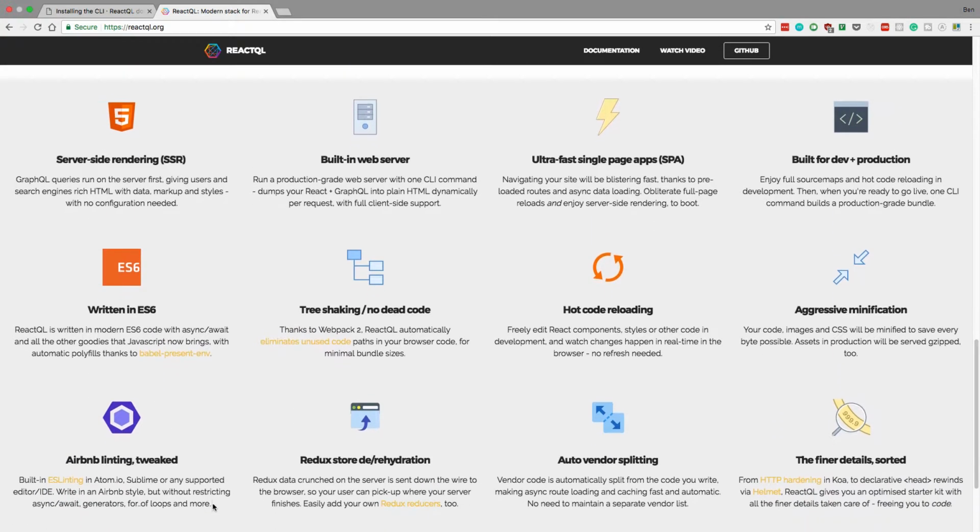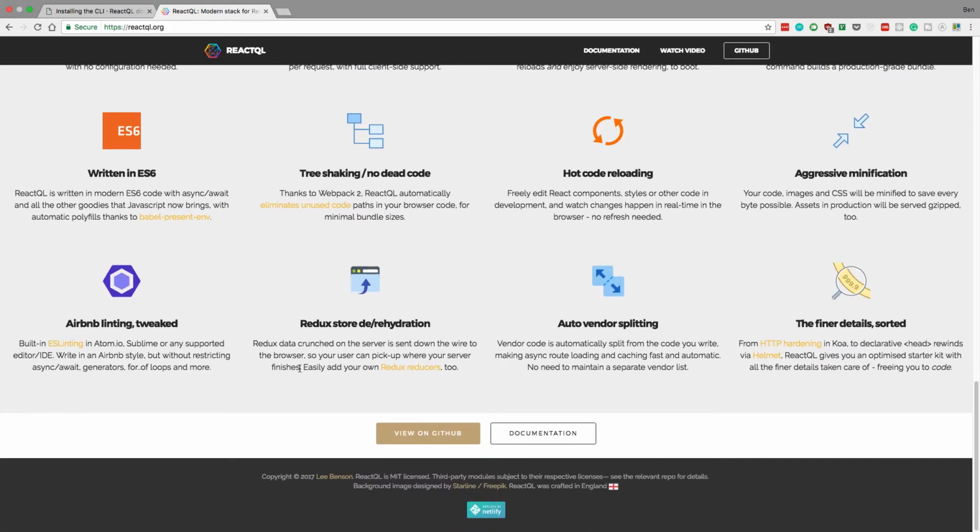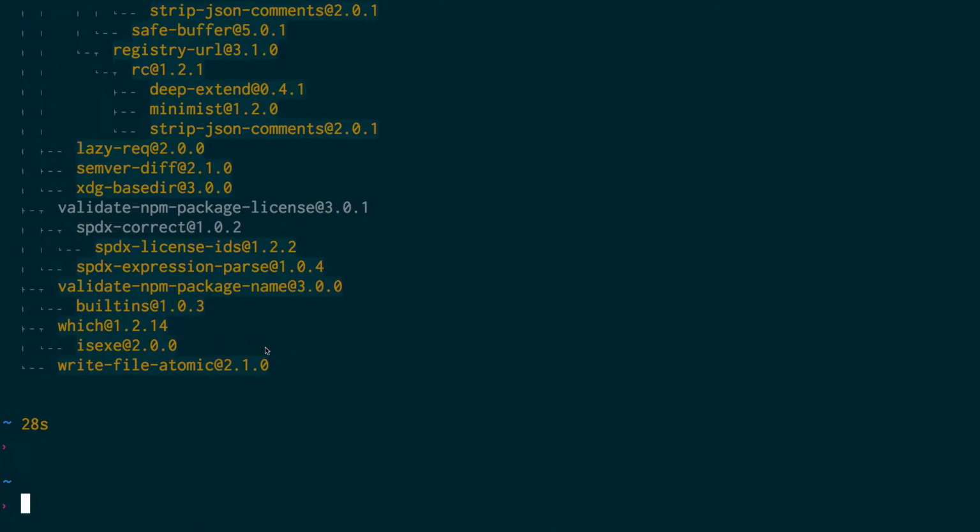So we got some linting, it looks like. Hot code reloading, I like that. Ultra fast, and so on. Redux store dehydration, rehydration. Interesting. This basically persists your Redux store, and we're good to go.